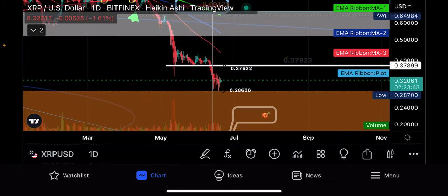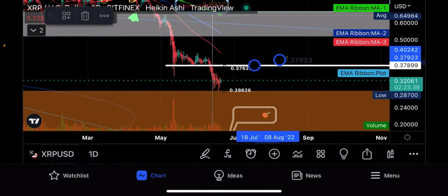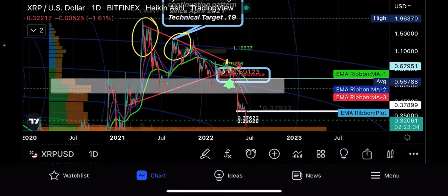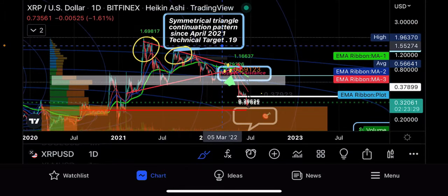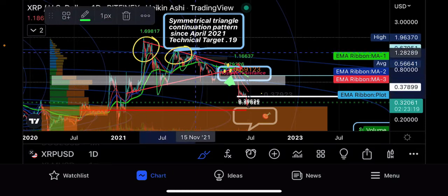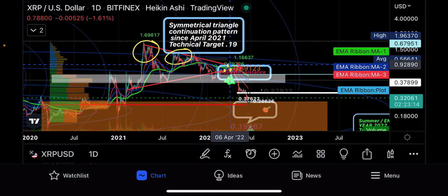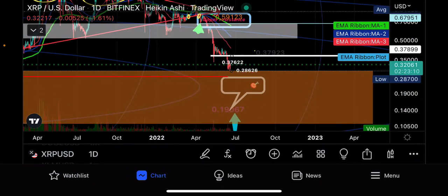And you can see XRP, like we've been watching, continues to bounce. And just to zoom out a little bit to see where we came from. But for anybody new here, old Vincenzo ad nauseam was diagnosing, sniffing out, and detecting this symmetrical triangle, which was a neutral continuation pattern, as you have a 90-degree right angle and then a triangle, where it looks wide at the end and like a duck's beak at the beginning. And I thought it would break down based on what I was seeing in the overall equity markets and the Fed, and it indeed broke down. And we had our technical target down there of 19 cents.